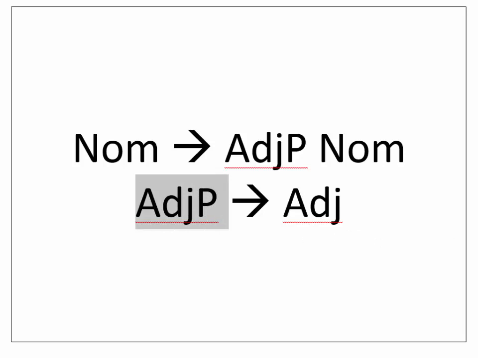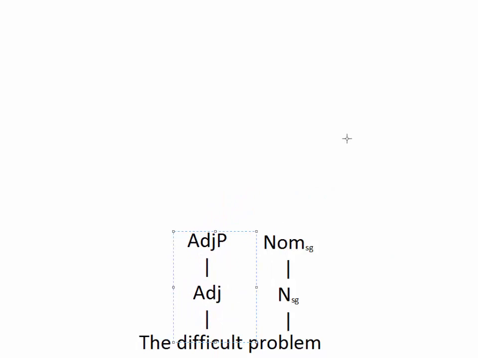Let's take a look at some examples. So here we have the difficult problem. Let's take a look and see how we build up the structure. We know that problem is going to be a noun. It's a singular noun. One problem, two problems. So we can add in the structure for it. Difficult, we've already identified as being an adjective. We've said very difficult, how difficult. And our rule says that we can combine an adjective phrase plus a nominal to get us a bigger nominal.